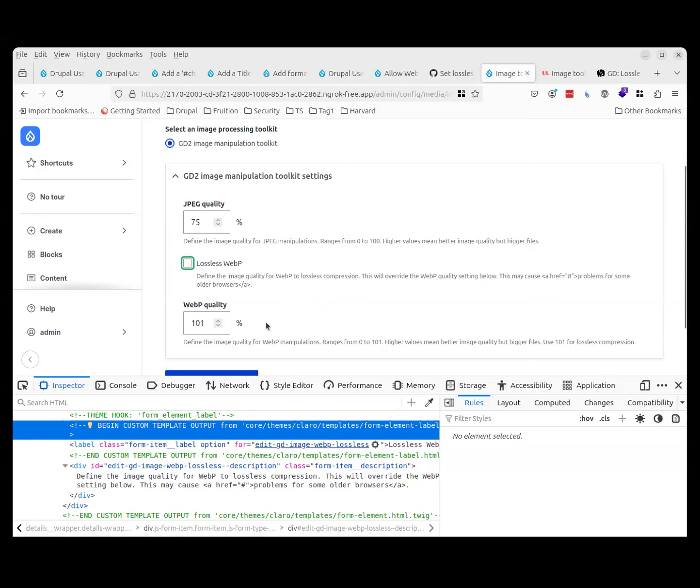For me, it had WebP quality at 75% when I did a clean install with Umami. I checked out the branch and then did a new installation with Umami profile. Then I had 75%.